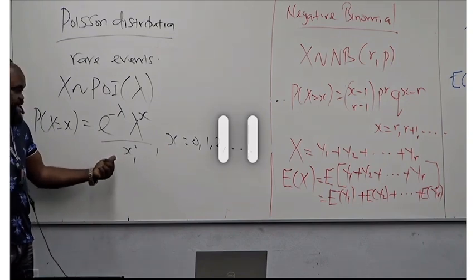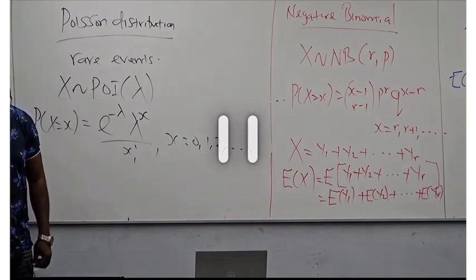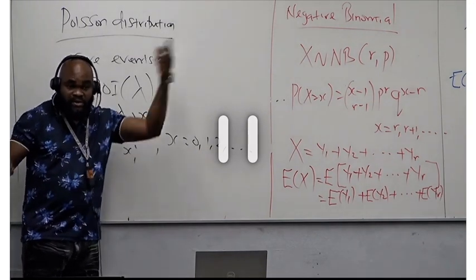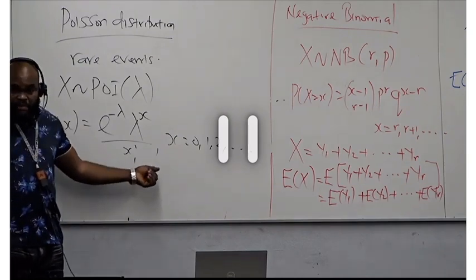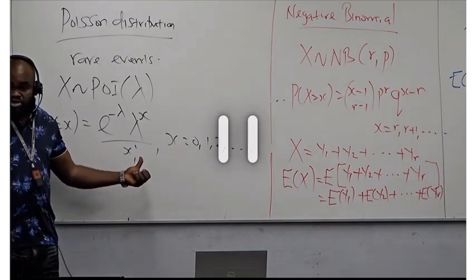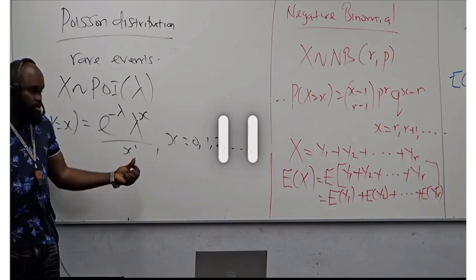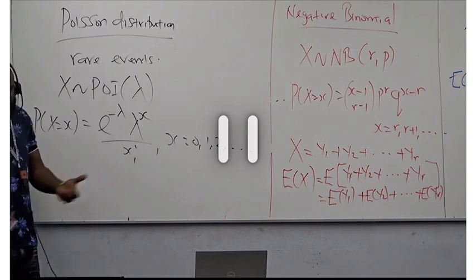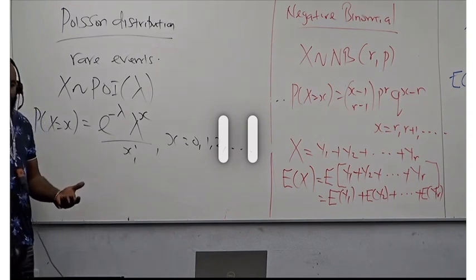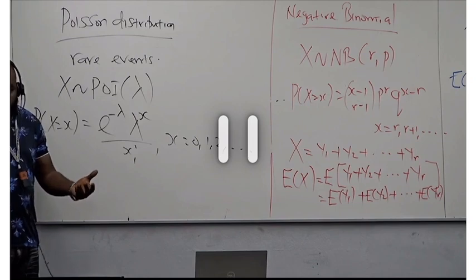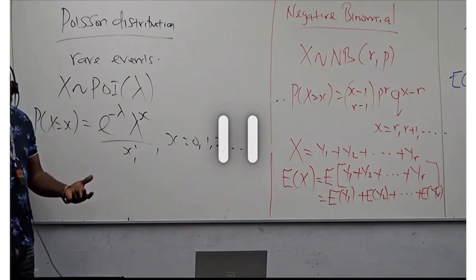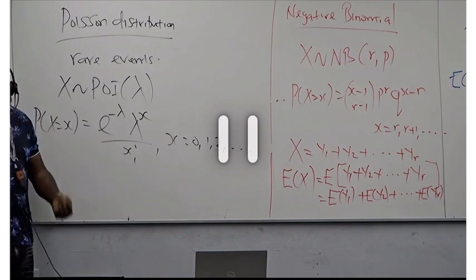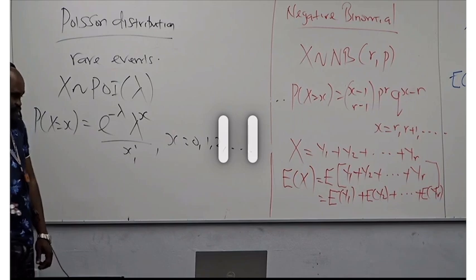X here is the number of such occurrences. We could have 0 earthquakes, we could have 1, we could have 2, and so on. Or maybe you want to talk about bank failure. Banks don't just fail. So if I want to model the incidence of bank failures, I'm going to use Poisson because it's a rare event. Or I want to model the probability that the economy is going to go into recession. The economy doesn't just go into recession. Or what is the probability that a customer who approaches a bank for a loan is going to default?